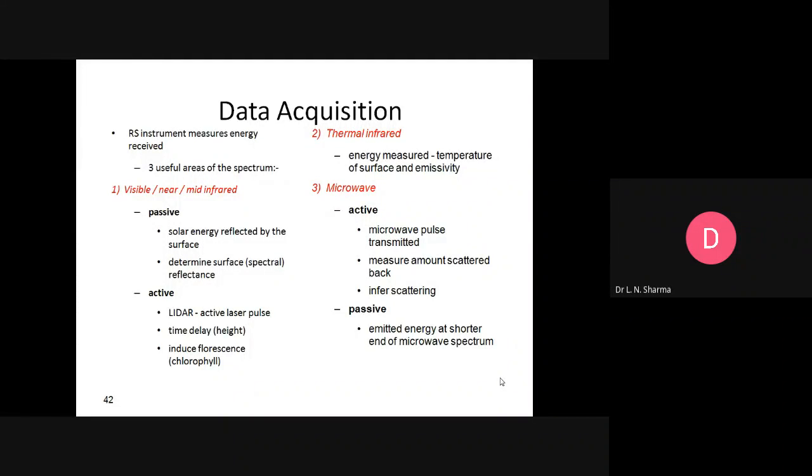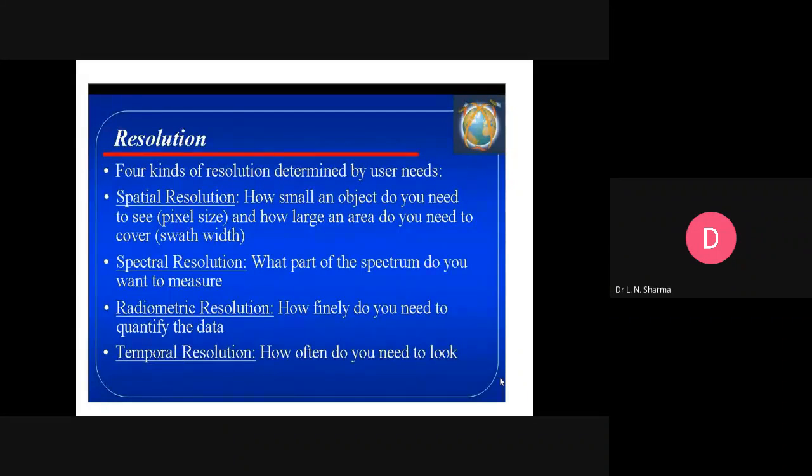So this is once again active and passive, and as I said, I will not go into much detail of remote sensing because we are talking about GIS. But resolution is very important. Spatial resolution: from a satellite which is 700 kilometers away from the Earth's surface, we have reached a stage. Earlier an 80-meter object would appear as 1 pixel in the digital data. Now the advancement of technology has brought this resolution to 1/10 of a meter, that is 10 centimeters, which can be picked up by a satellite 700 kilometers away.